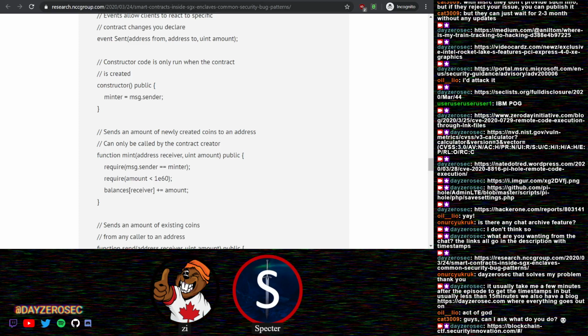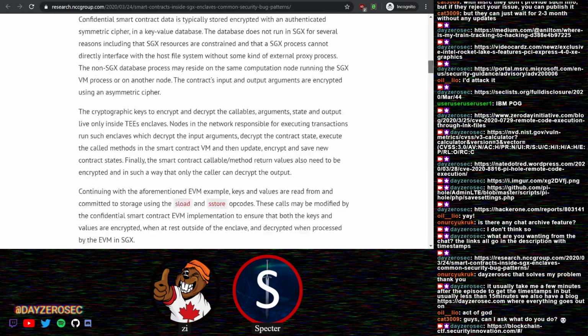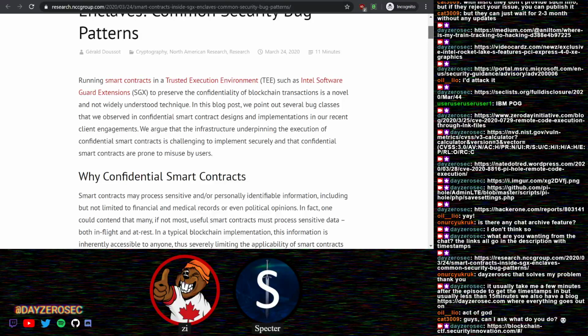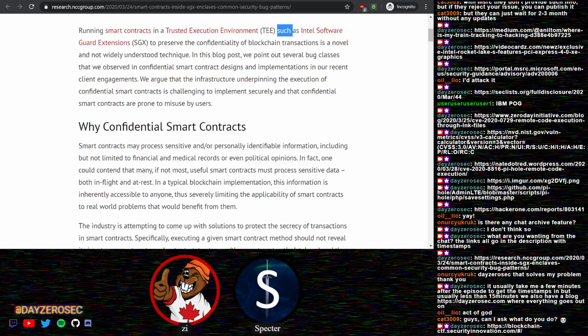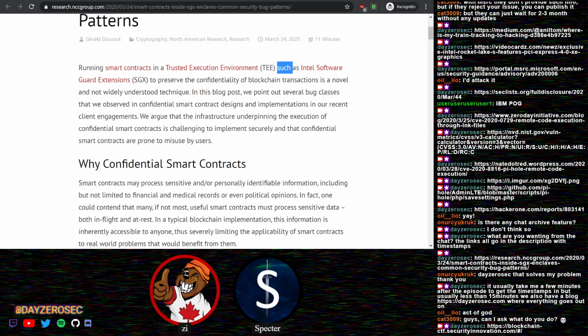And one thing that is worth pointing out is obviously earlier we were talking about the fact that SGX may be dying. And while this paper does focus a little bit on SGX, I don't think it's exclusive to SGX because these issues could exist probably with any trusted execution environment. No, and they mention that it's running smart contracts in a trusted execution environment, such as SGX. So while they talk about SGX because that's your most common one, anything that's a trusted execution environment, in theory, can have these same side channels.